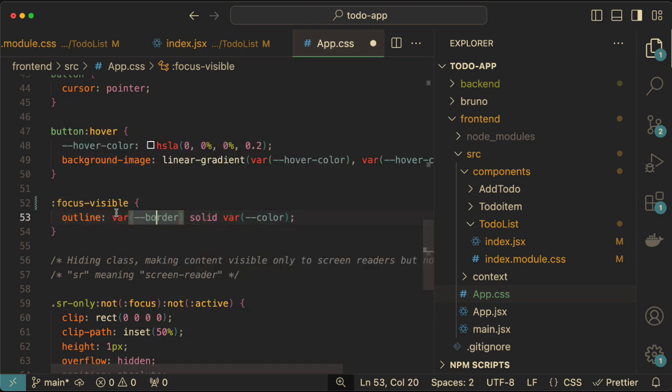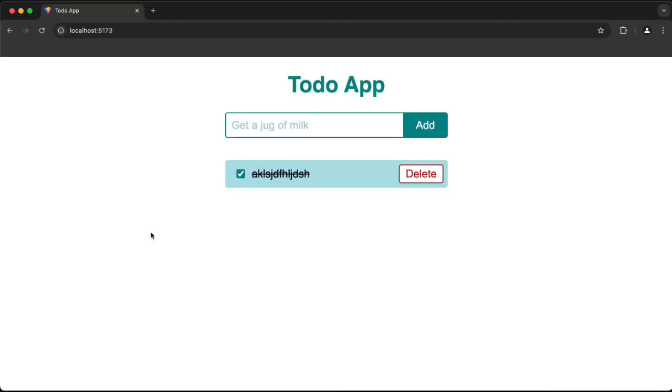Focus visible will only apply when someone's using a keyboard, in theory. It might change. But for now, you'll see that when I click in here, you don't see that anymore. So it doesn't do that. But when I tab through here, the thing still shows up. Okay. So if I click on it with the mouse, it's not there. When I tab through with my keyboard, it is there.